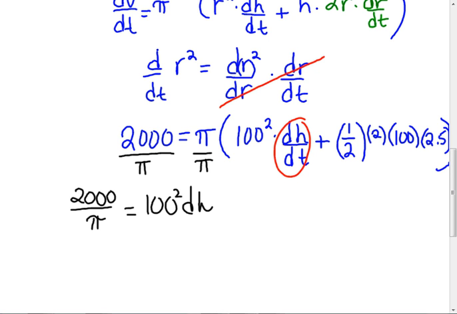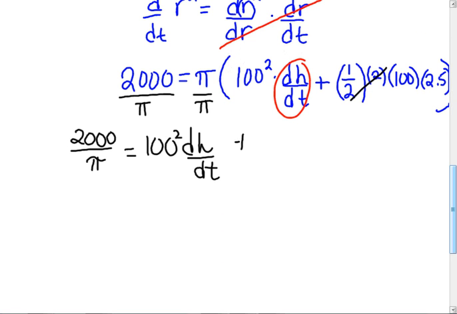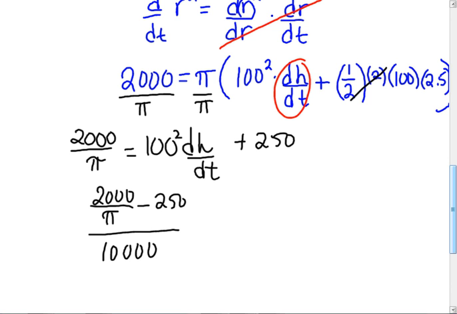This is dH dt. And just because I'm a math teacher, I don't like to leave 1/2 times 2. Because that's 1. And I can do 2.5 times 100, because how big is that? 250. It's just easier probably for you also to solve for dH dt if I do that. Otherwise, it looks complicated. So I'll subtract 250. Can we do this in one step? Once I subtract 250, this is gone here, and then I'll do what? Divide by 100 squared, right, 10,000. And now I got my point for my answer. Do you have to change it to the decimal? No.